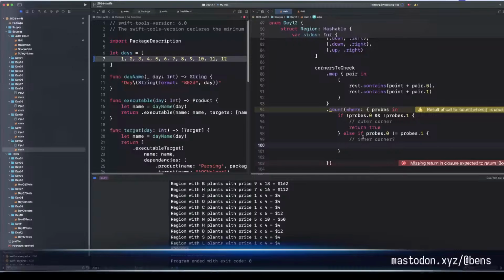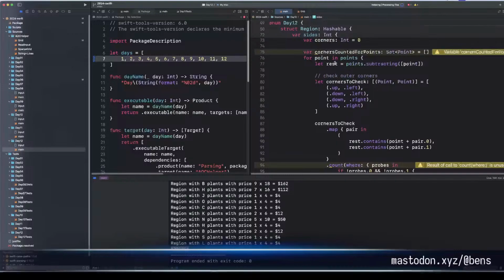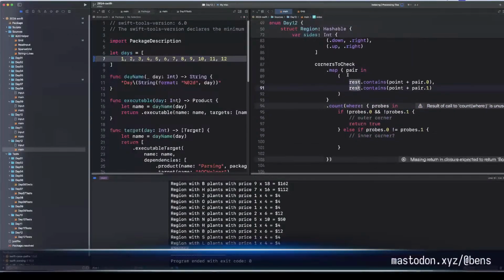So like this is an inner corner unless the point that contains it has already been checked. So I can't do this. I need to just have the points.